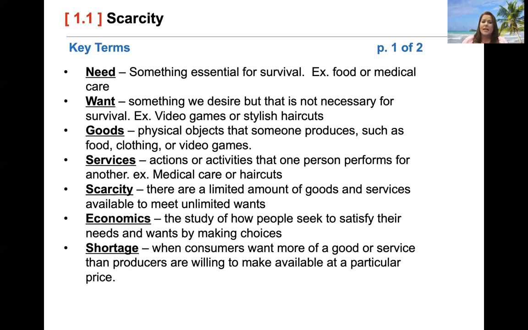Because I've already said economics is the study of how people seek to satisfy their needs and wants by making choices. And most of you are probably doing that by now. You're seniors. A lot of you have had a job. Well, if you get a paycheck for $200, do you have to decide how you're going to spend it? And some of you are like, it has to go straight to my car payment, my insurance payment before I can do anything else. I have to do that. I have to, when I get my paycheck, decide where the money is going.